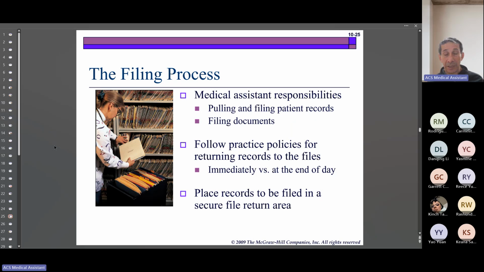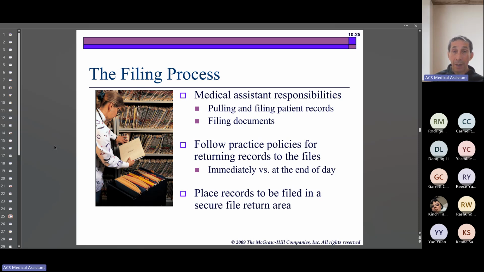When the patient came for the first time 10 years ago, that's going to be all the way at the bottom. Every single time that the patient comes in, that becomes the new visit and goes on top. That's reverse, because every time we open the medical record, you see the last visit, the last time that the patient was there.